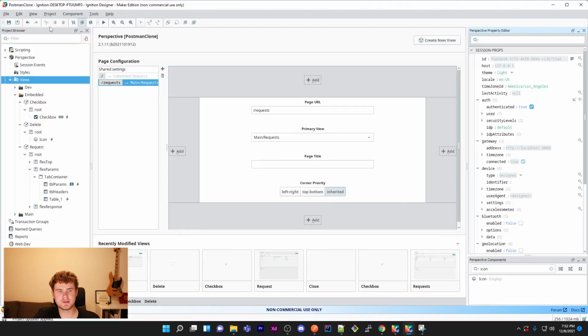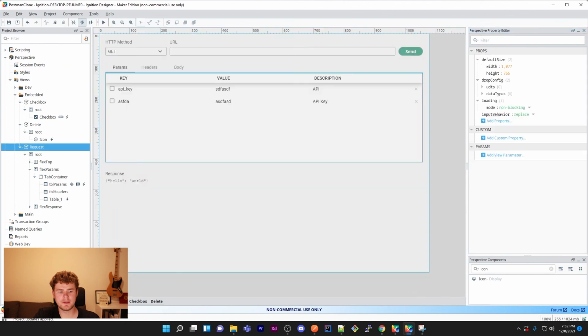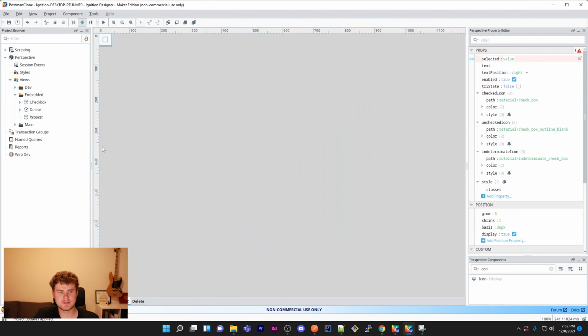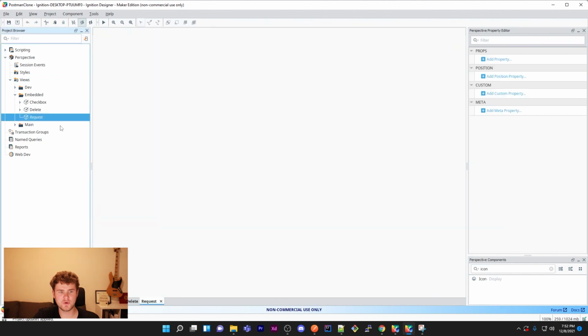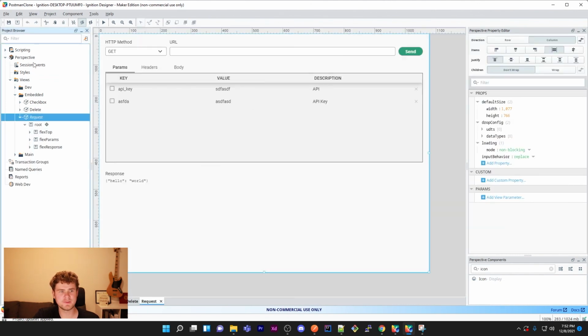But you also may need to hit this merge changes here, file, update project here, or you can hit this button, and then you may need to close the view that the style is going to be applied to, and reopen it to actually see the style applied. Nothing actually changed in our view. Why? Because we didn't actually use our custom CSS, but at this point we will.